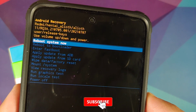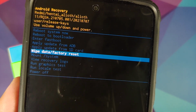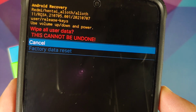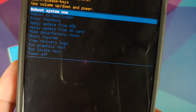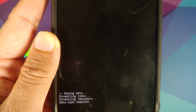Here, we are back into Hentai OS recovery. Scroll down and make sure that wipe data factory reset option is highlighted and press the power button. Of course, you do need to confirm it. So factory data reset is highlighted, press the power button. Now, once you do this, at the bottom of your screen, you will notice something like this: wiping data, formatting metadata, everything is complete without any issues.